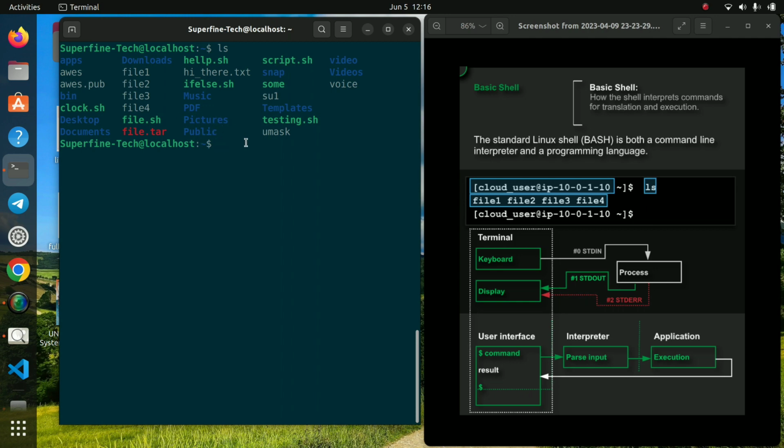If I was a privileged user, let's say I was the root user, I would have a # sign right here instead of the $ sign. That is how Bash lets me know I am the root user, and of course the root user has full administrative access to everything in this installation. That wraps up this lesson on the basic shell. In the next lesson, we're going to take a deeper look at command line syntax.